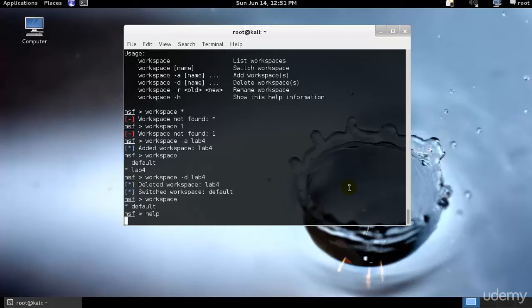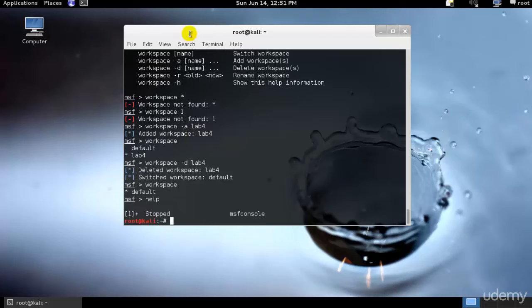There are several ways that we can do this, from scanning a host or network directly from the console, or importing a file from an earlier scan. We can start by importing an nmap scan of the Metasploitable 2 host, and this can be done using db_import followed by the path to the file. So as of now, I don't have the nmap scan, but I will surely show you how we could do that. So let me see.